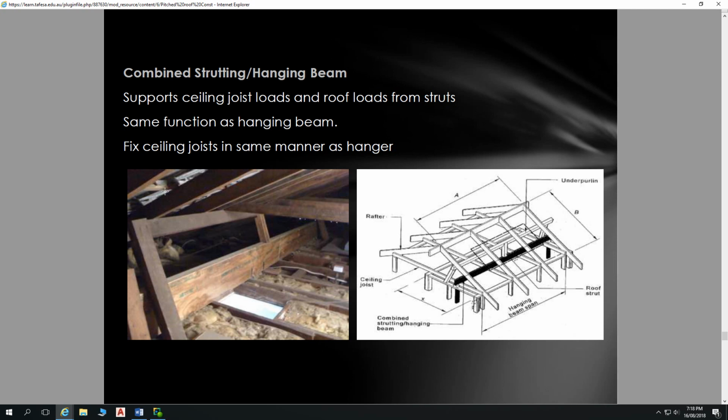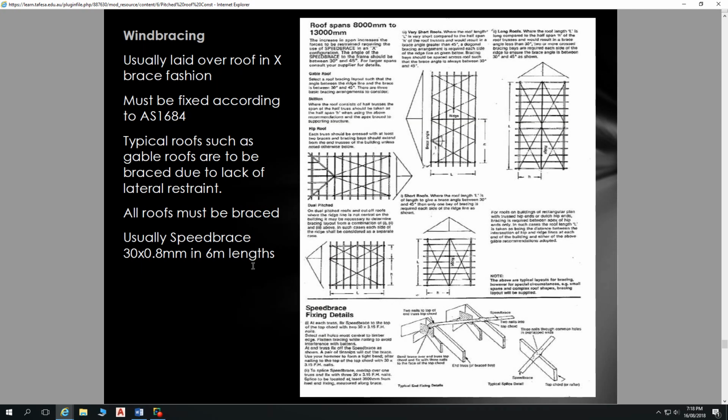And so typically to be able to span long distances, our laminated veneer lumber and glulam beams are going to be cheaper and stronger per cross-sectional area as well. So a lot of engineered timber is used in roofs, particularly in scenarios like this, or as lintels in wall frames.